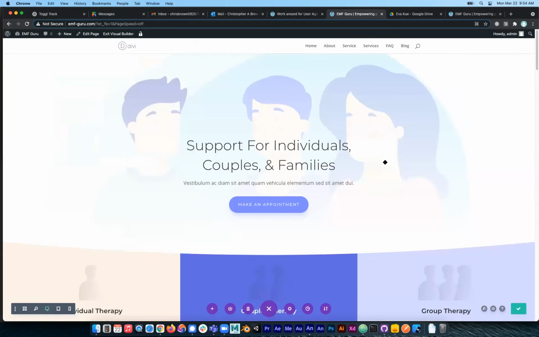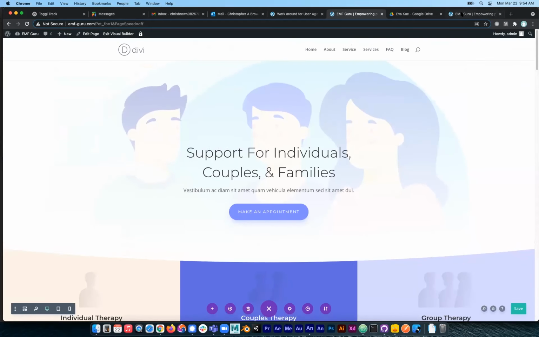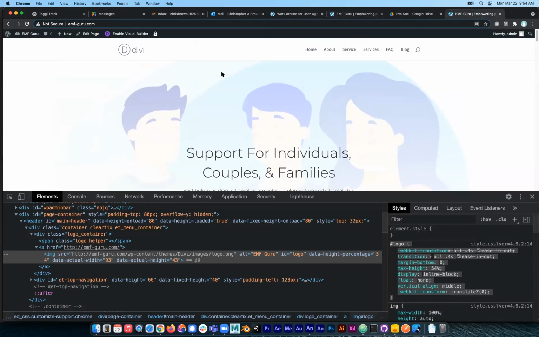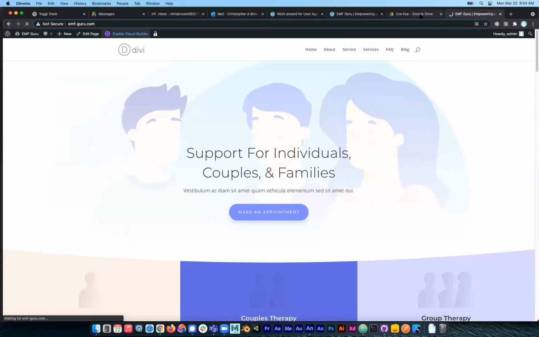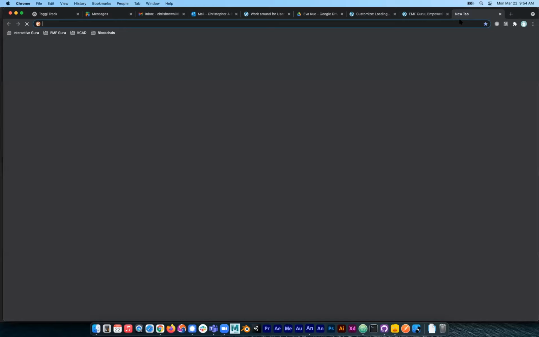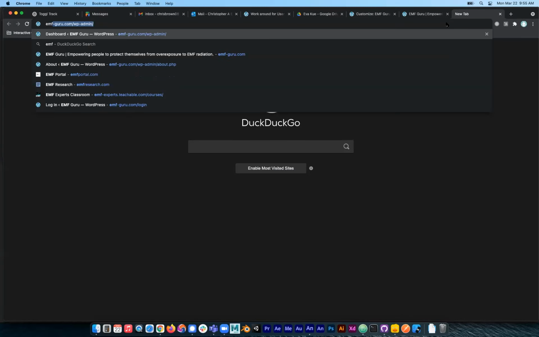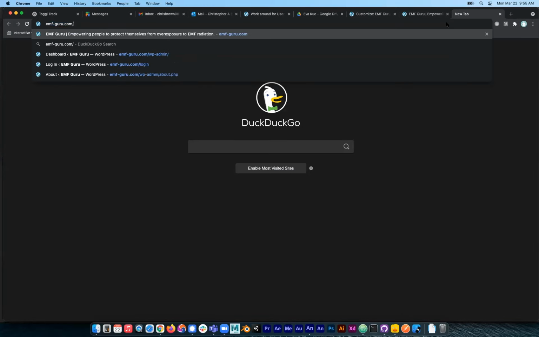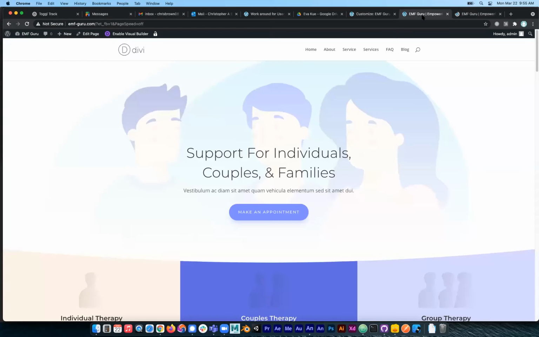Now I can go back into, let's see, I should leave this open, enable visual builder on this tab, and on this tab I will stay in my theme customizer. Actually, I will open yet a third one that has the home page open without the Divi builder.